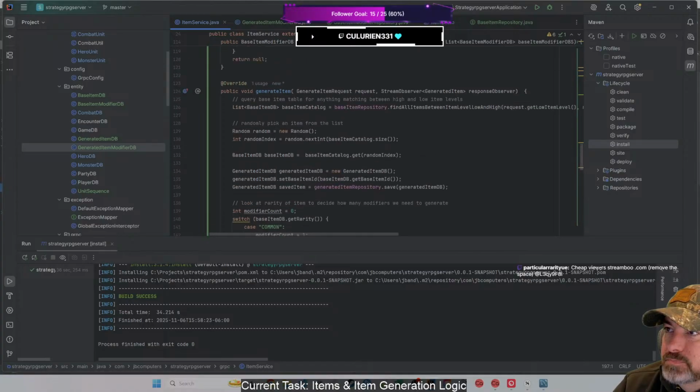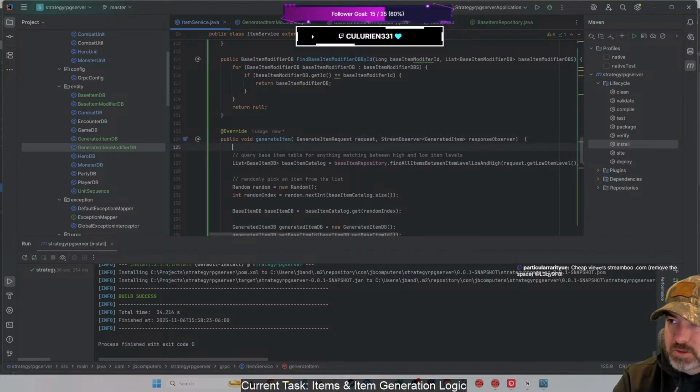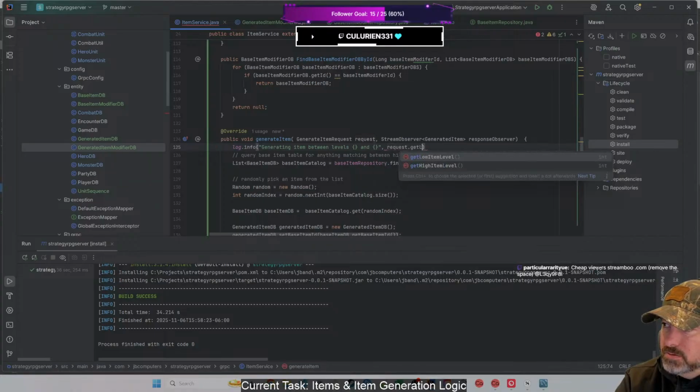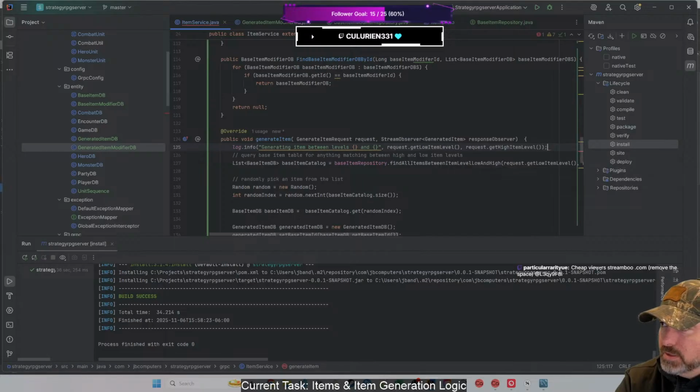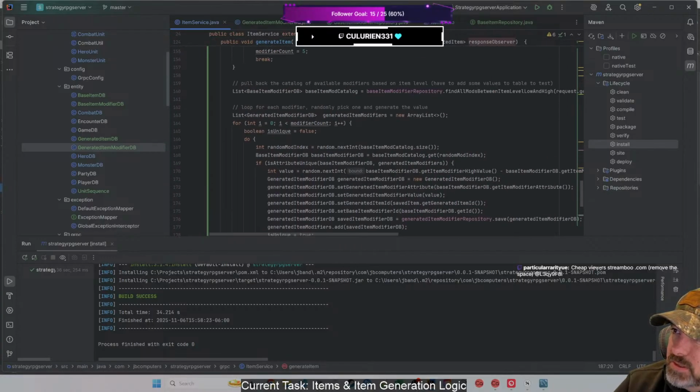Let's make sure we put a log in here so we know that it's been hit and that it's running. Generating item between levels. And then the first one is request.getLow, request.getHigh. All right, so that'll give me a log to show that it received it and it's got the right data that we sent.